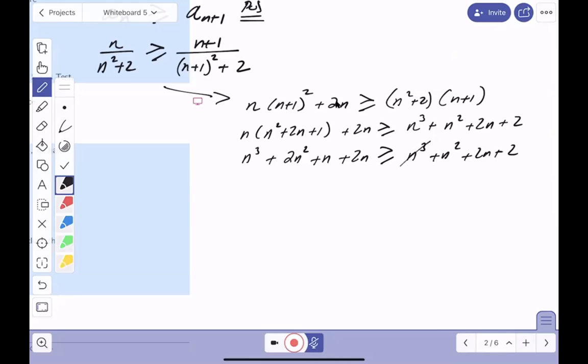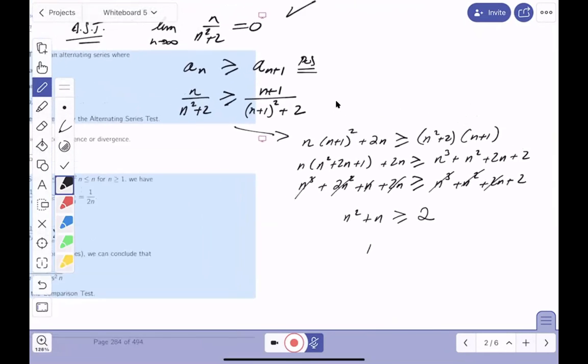Let's see, subtract this from both sides. This would give me n squared. I'll write that down. This would be minus n. I'm sorry, not minus n. It will be plus n. And now I'm going to put this over here. All right. Is that true for all n? Let's see, I could start at 1, right? What would I get? 1 plus 1 is 2. That works. And then I get, yeah, true for all n. All right, so that's true.